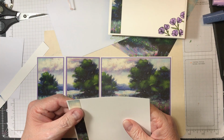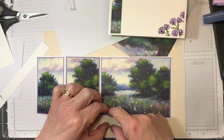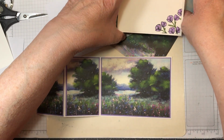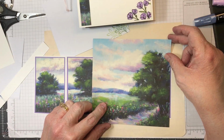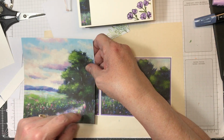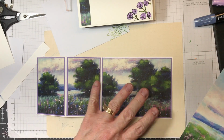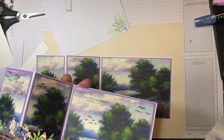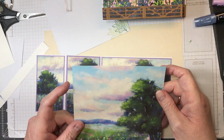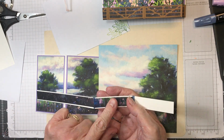So, there we go. So what I did here, when I cut this, I cut 3/4 inch off the bottom of both of this DSP, like the DSPs here. So I cut 3/4 inch here, and this one over here, 3/4 inch. This is not the same paper. There's only 4 sheets. This is one, 2 sheets. This is the other 2. So I've used it all up, so I can't show you. So I cut that off, and that is what I am putting on here.